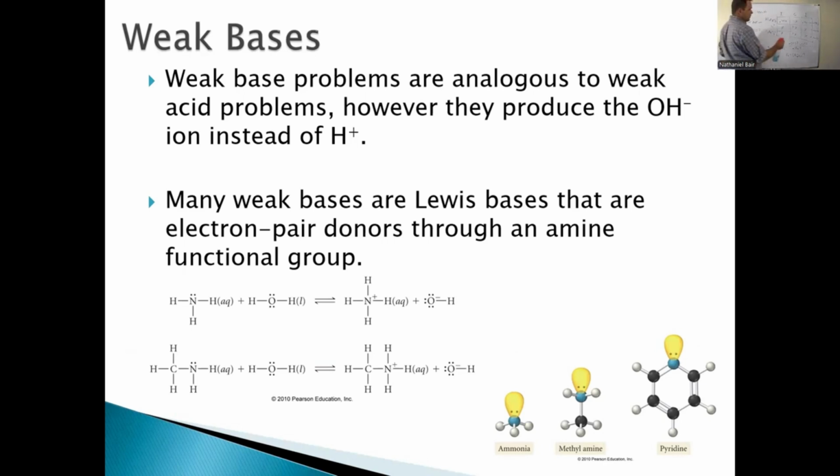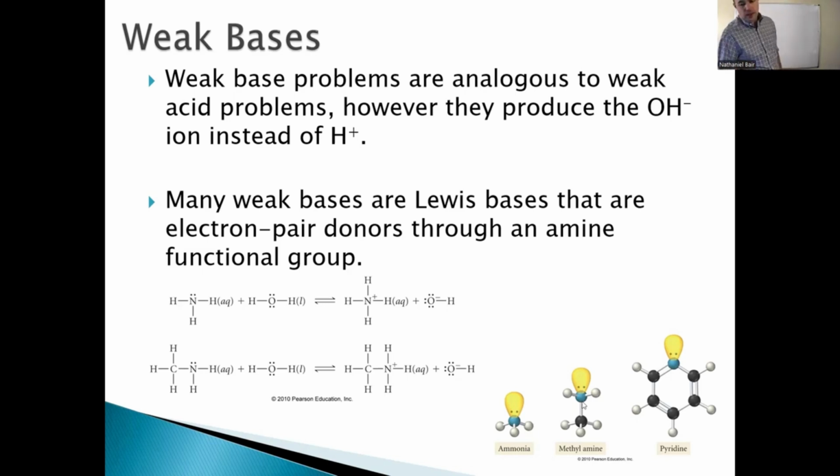We said most of those weak bases are organic in nature and they contain an amine functional group. And an amine is just a nitrogen containing compound. We're going to keep it super duper simple. Nitrogens are wonderful bases because they're great Lewis bases. They always have a lone pair unless they have a positive formal charge on themselves, and that lone pair can be donated, and that's great. Now, because y'all haven't taken organic chemistry, we can really simplify this.